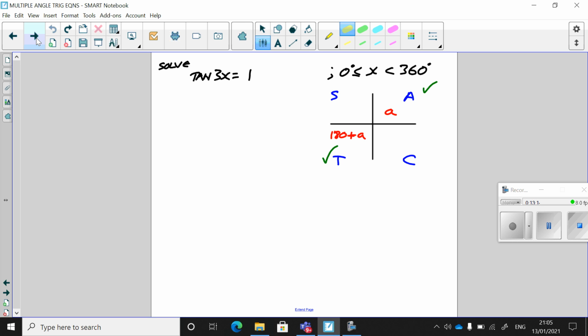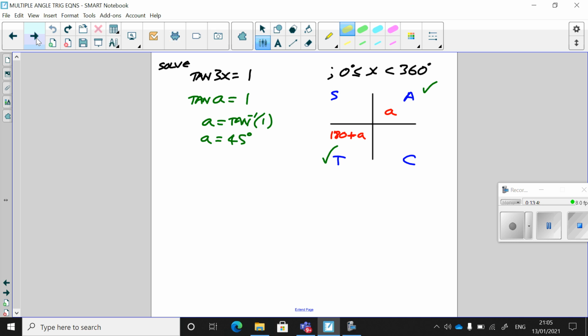Right, let's get rid of 3x. Let's bring on board a. Again, a is a stunt double for 3x. Tan a equals 1. Let's get rid of tan, opposite of tan, inverse tan, tan with a wee minus 1 of 1. We're working in degrees here. Your calculator should say 45 degrees. Can you double check that, please? It won't have the wee degree symbol, but we'll say 45. So hopefully you've got that there.